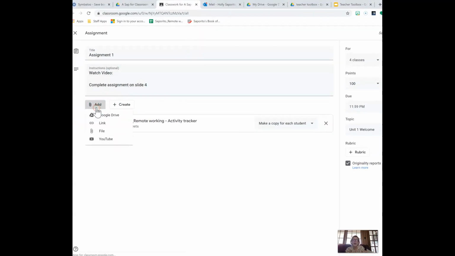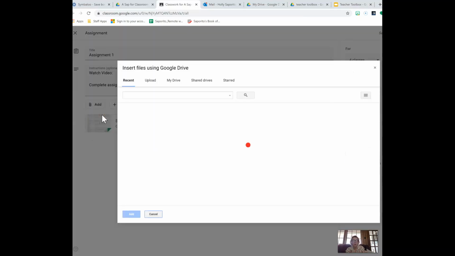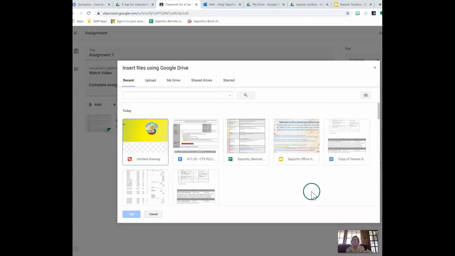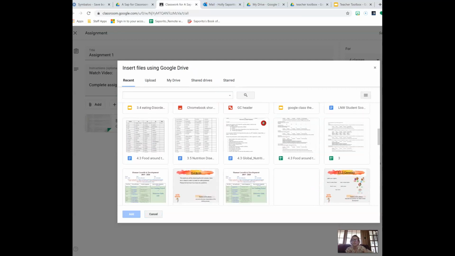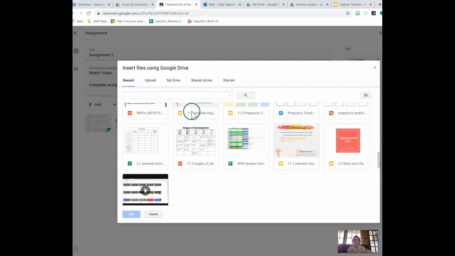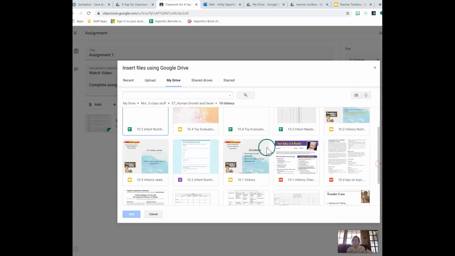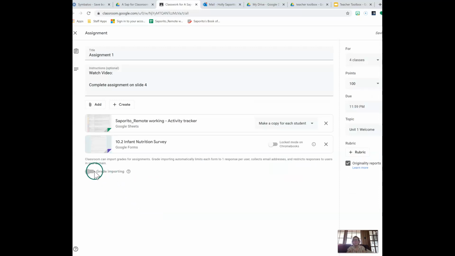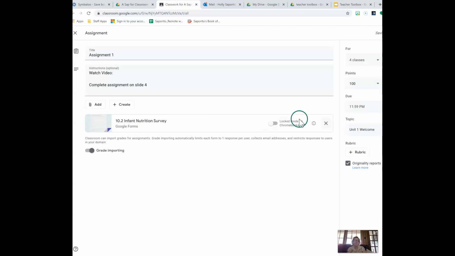If you add a form to your assignment attachments, let's see if I can find a form real quick. So here's a form I have, and I can click it, and I can click add, and you'll see right here this grade importing button. If the form is the only thing you have attached, so I'll remove this one, you can turn on or off.